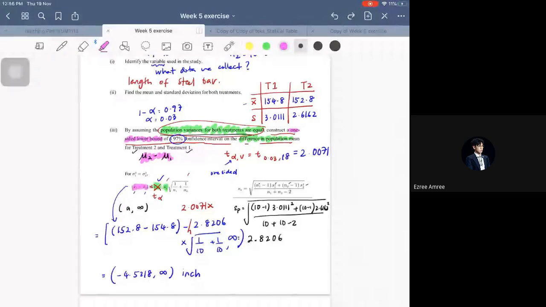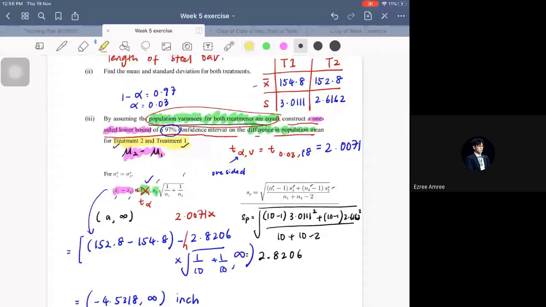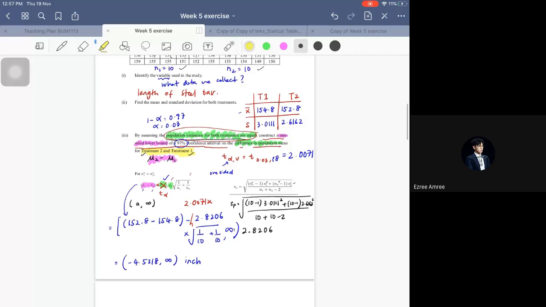And secondly, you have to be careful about this. If you notice right here, the question asks you to find the difference for treatment 2 and treatment 1, meaning that you have to find treatment 2 minus treatment 1. If you do that differently, if you put mu1 minus mu2, automatically your answer is going to be switched the other way around. I can only give you method marks. For example, if you are supposed to get 5 marks, I can only give you 2 for that. It's such a waste, all right? So be careful and please read the question until the end. The problem with students is that they refuse to read. I don't know why.